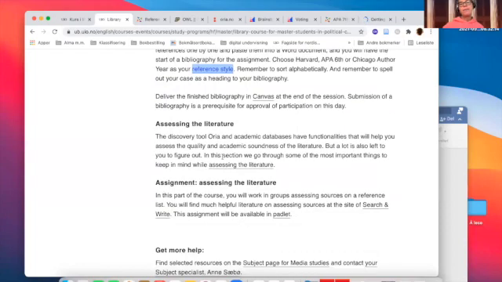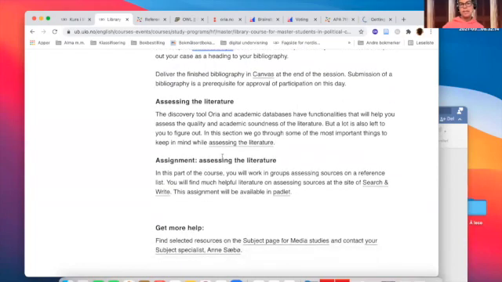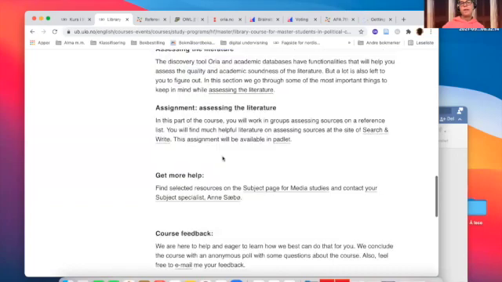And then finally, we have this section on assessing the literature, where you're going to work on the way we talked about reviewing. Is it a peer-reviewed journal? Is it an academic monograph, book or not? And that's something I'd like you to work on. You're such a small group, but I could put you into 2 groups and you could work on that.